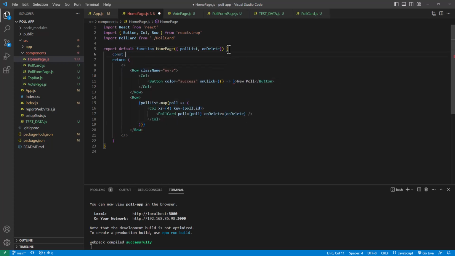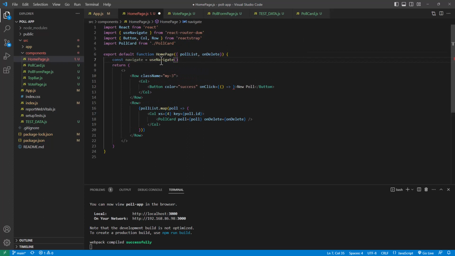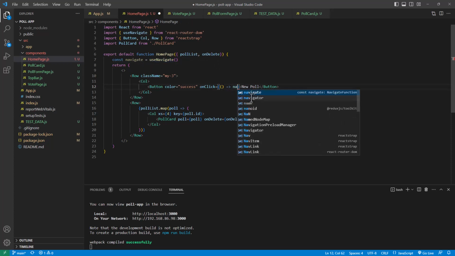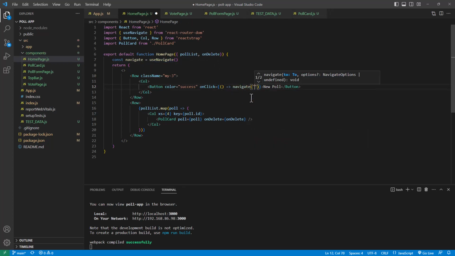And there's actually a hook. I believe it's called useNavigate. Yep, that looks right, useNavigate. This function right here will spit out a function, and that function lets you force it to navigate to another page. So right here I can say, hey, please navigate to /posts/new. We'll see if that works.